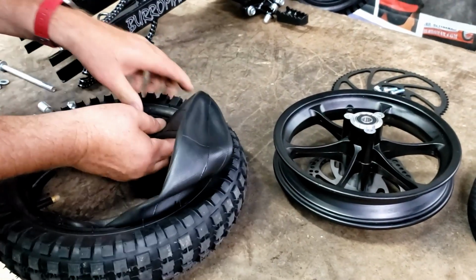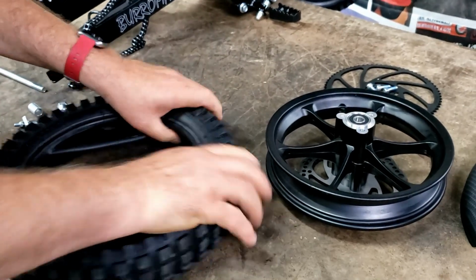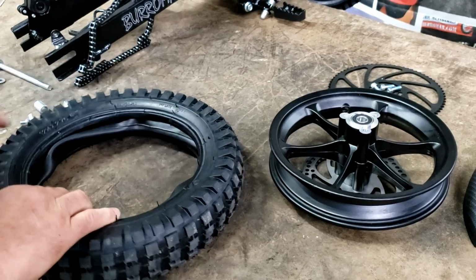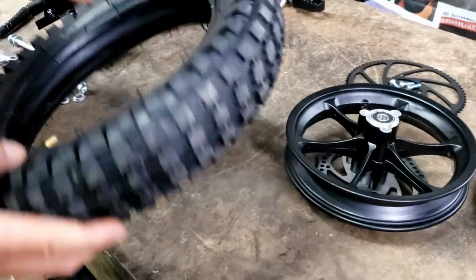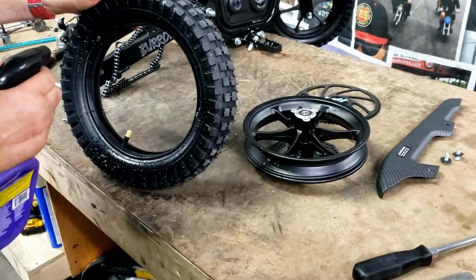Tuck it all around the tire there, get it all inside. And then we want to put just a little bit of air in it. I mean, just a little bit too. Okay. Put just a little bit of air in the tube to hold it in place in the tire. A little bit of Windex.